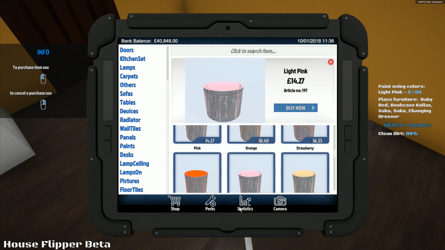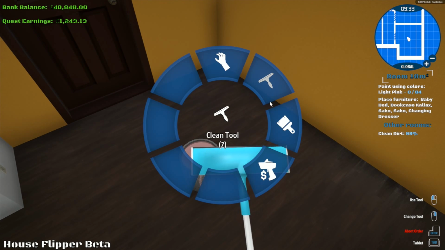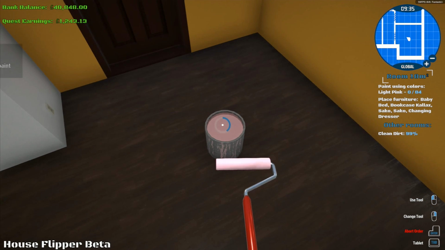What I do want to see a minute is I want to go into the perks, and I want to go through demolition painting. Here we go. 20% less paint usage, 40% less paint usage. So that actually just makes the paint go faster. Go further. We got painted walls, and then we do two walls at the same time. So I think that one is actually the one to do, even though we won't be able to do the stripes quite so much anymore. We've done stripes, so we kind of worked through that. We can move on to something new.